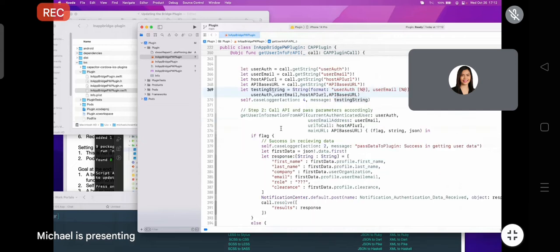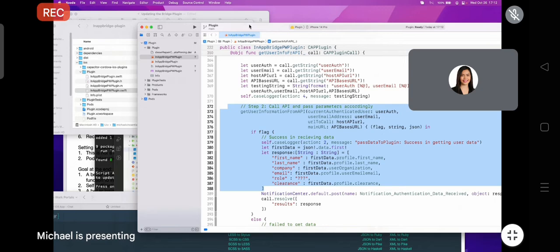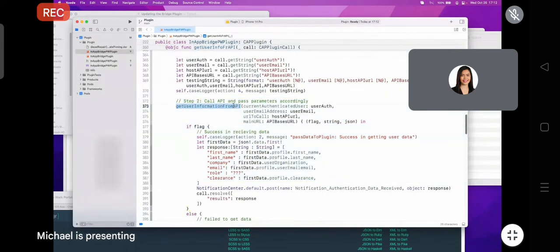So, from this point, makikita nyo na, ay, ano to? Diba? What is this? Ano yung ginawa ni Michael na to? So first, we find, nasan ba tong get user information from API? This function will allow you to receive the data from the API and format it so that ang return niya will be similar to your web output. But first, tingnan muna natin saan ba nakuha ni Michael itong get user information from API. So let's jump to that.